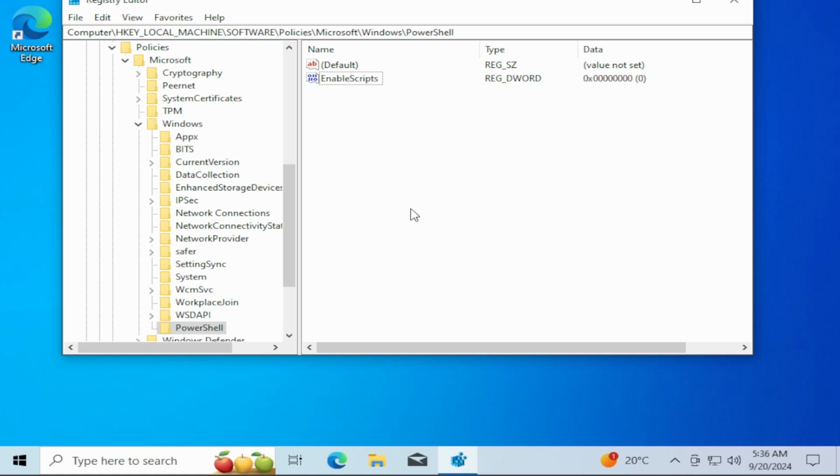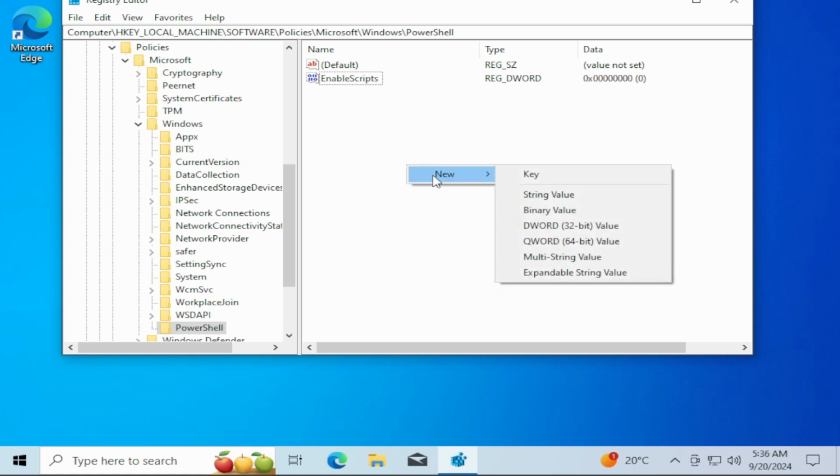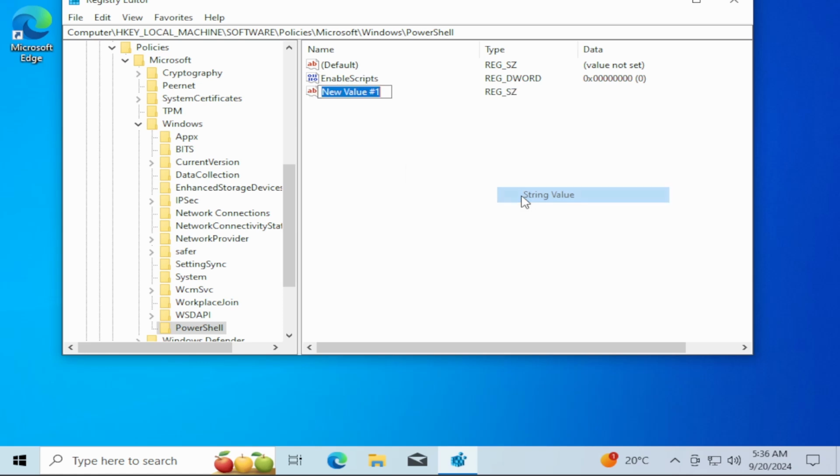Okay, then you want to create a new string as well. So right click again, say new, say string value, and call that ExecutionPolicy.